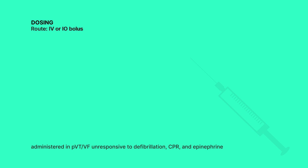Let's talk dosing. Lidocaine can be administered intravenously or intraosseously — that's fancy talk for into the vein or into the bone. Guidelines aren't super clear on when to use lidocaine, but a good rule of thumb is to use it after a second unsuccessful defibrillation attempt, especially in cases where the cardiac arrest was witnessed and you're on a time crunch.